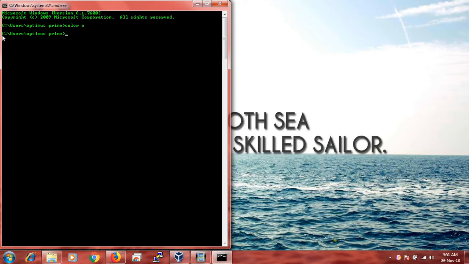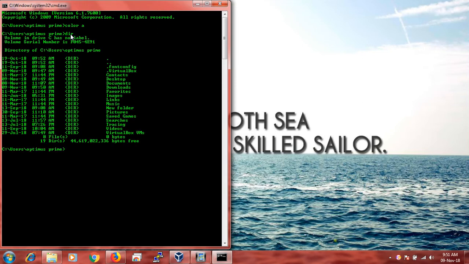Here the first, drive C. This is the first partition, or the partition where our operating system is stored, and these are the directories that are declaring the path. The first directory is our user, and next the Optimus Prime. This is my desktop name, so I am currently on my desktop. Let's check. Here it is in my default C drive.